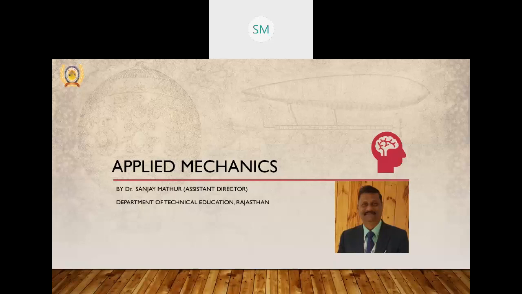Under the area of mechanics, I'll be focusing on the subject applied mechanics. It deals with the application of forces applied to stationary and dynamic bodies. For knowing the stability of a structure, the forces applied at different points and their study is very important. For the stability or equilibrium of any structure, we need to know the centroid of the body.